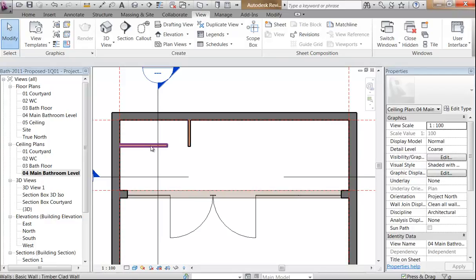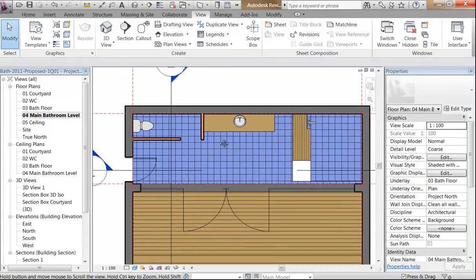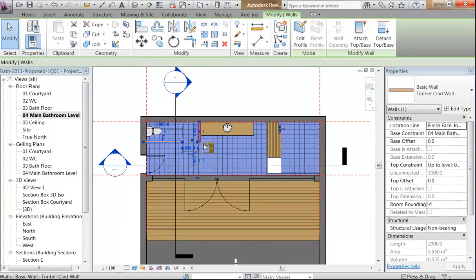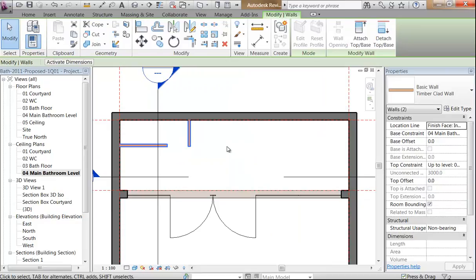Now notice how also the plan is oriented the same way as my floor plan. The main bathroom level floor plan has these two walls on the left-hand side. So it's not simply a horizontal section that's looking up, because that'd be a mirror image. Right? It's actually a reflected section. This is where it gets a bit confusing if you think about what you're actually doing, because really it's just like your floor plan. You start by drawing the walls the same as you do on a floor plan, but then you show the ceiling on the floor instead of the floor.